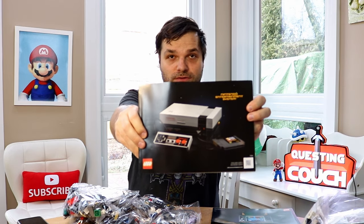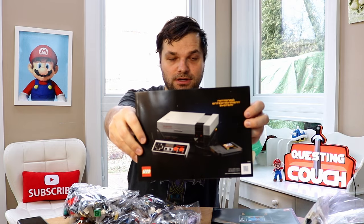This is an intense instruction booklet. Oh — little stickers! All right, two booklets. I'm assuming one is French, but there's no language label on them. This one is for the console, the controller, and the cartridge, and then this instruction book is just for the TV. This one feels heavier, so I think the TV is more involved than the other three pieces combined. I guess that makes sense.